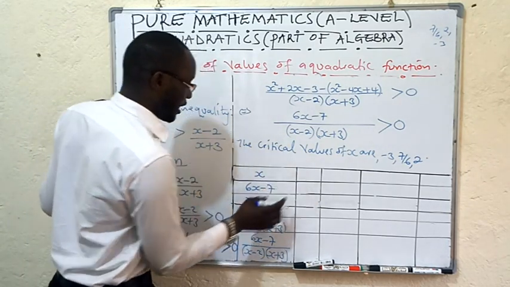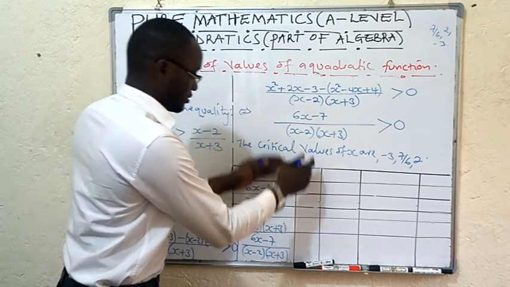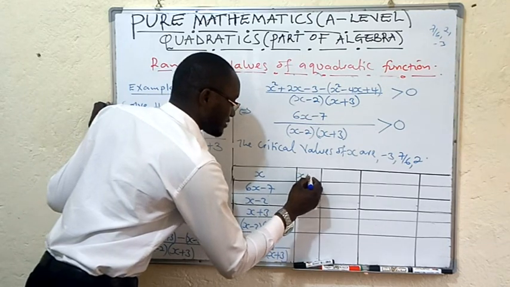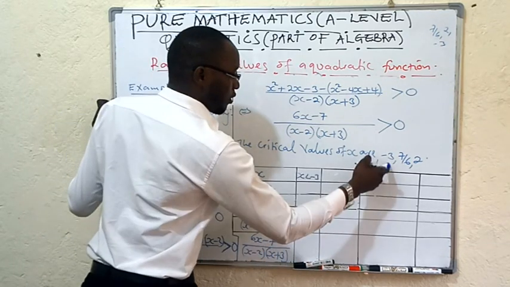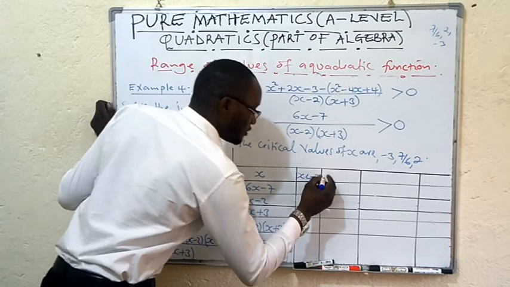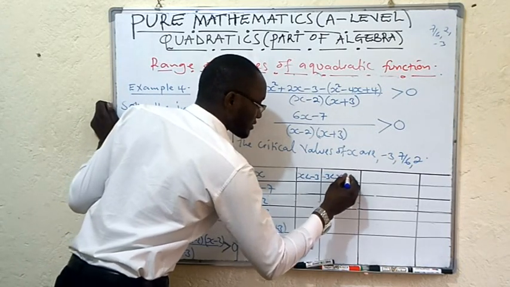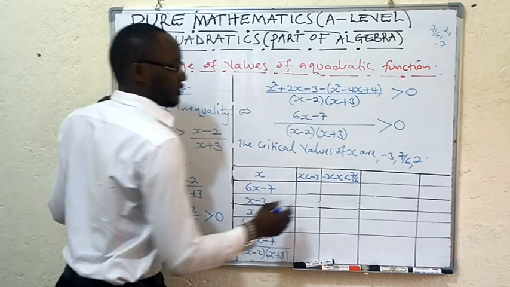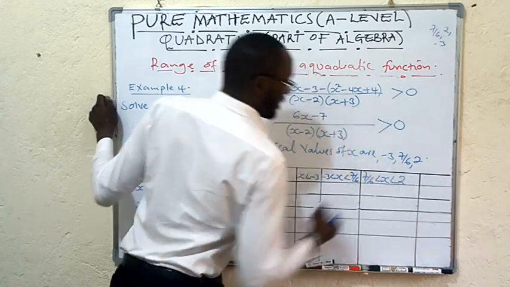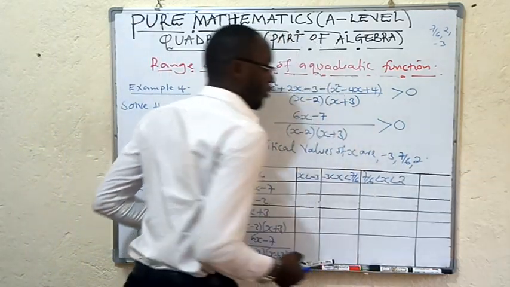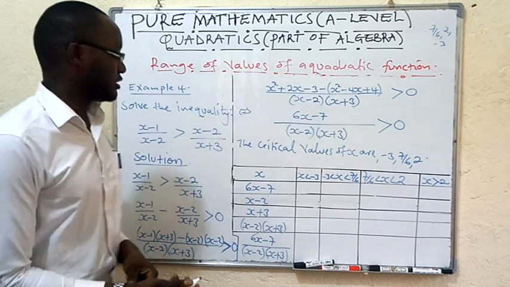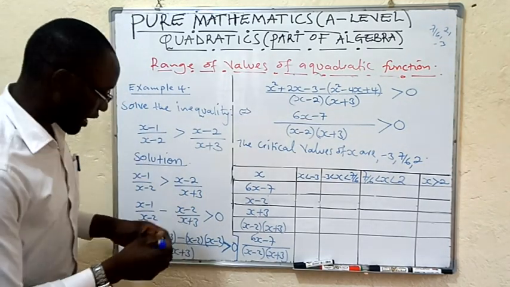So in this region, we can start with the smallest critical value, which was negative 3. So when x is less than negative 3, then from this smallest to the corresponding one in that ascending order. So negative 3 is less or equal to x, less or equal to 7 over 6. Then 7 over 6 less or equal to x, less or equal to another critical value, and then we also check beyond the greater critical value. That for x greater than 2, what will be the value? That is very interesting.